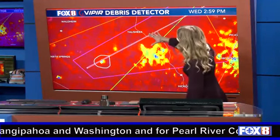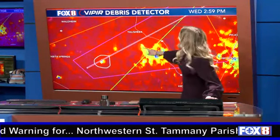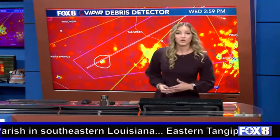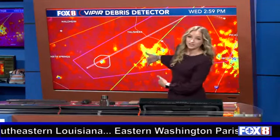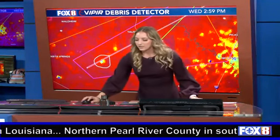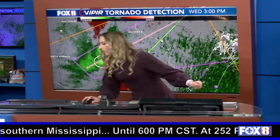So if you're in Tallahassee right now, you do need to make sure that you are headed to your tornado shelter. There is a tornado warned storm heading towards you, and we are seeing a debris signature with this storm. And this is also not something that we want to see here. If you look at all of these yellows, we might be seeing some of that debris lofted as well. But for the most part, what we're worried about is that little ball that I circled there, because you can really see that velocity couplet, and that's headed towards 41.